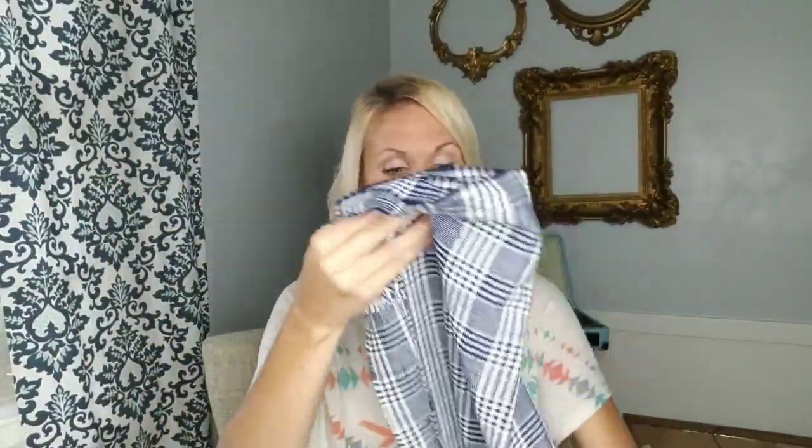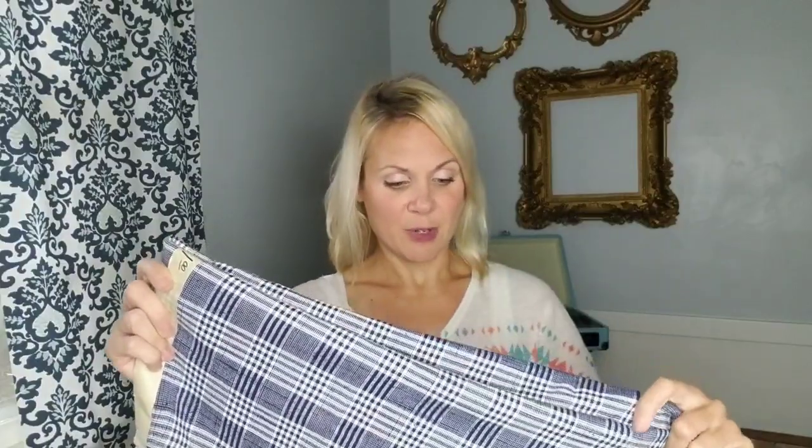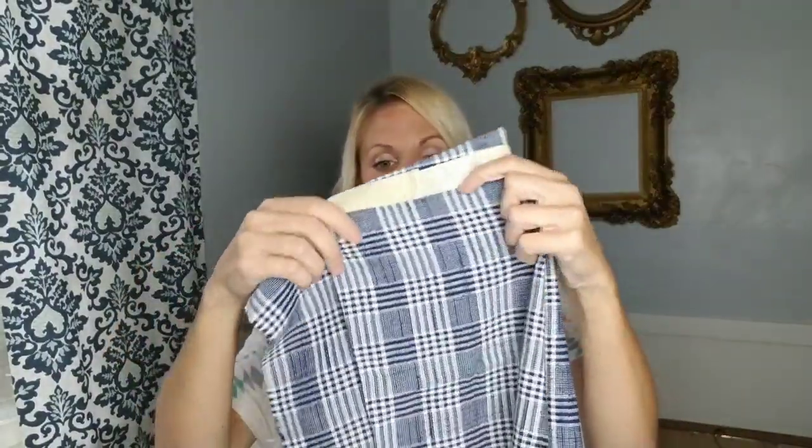I always buy fabric remnants if I like the pattern, because for a dollar, this piece probably would have been at least $5-6 a yard had I bought it from a craft store. So if I find nice unused cut pieces like this for cheap, I grab them and add them to my crafting pile. So that for now is going into the keep.